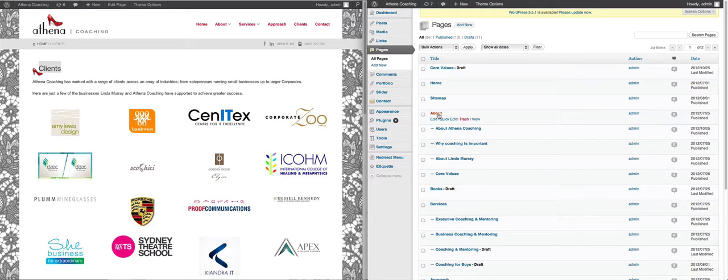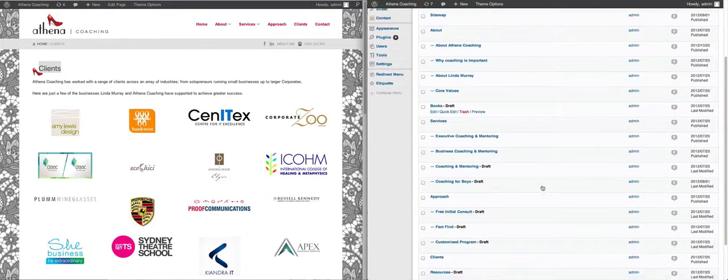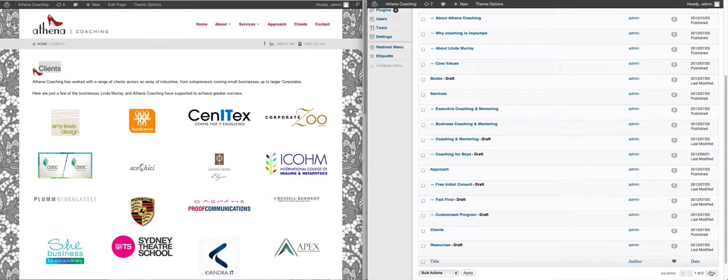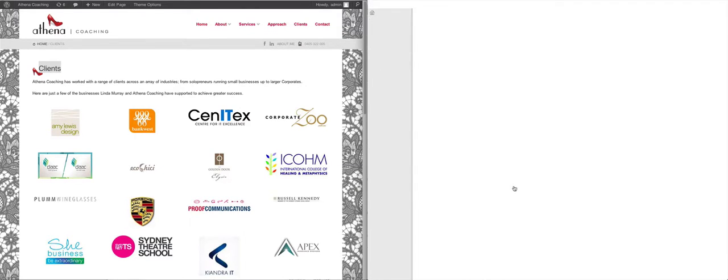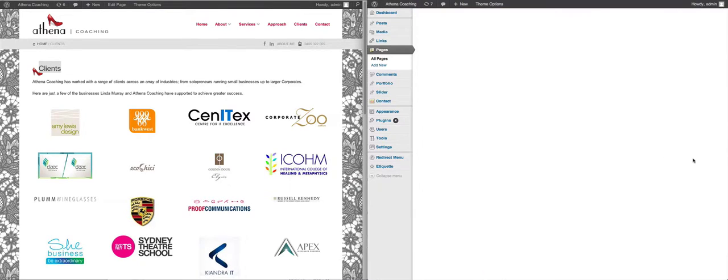The reason that we do organize the pages into a hierarchy in here, even though that doesn't have any effect on the menu, is basically to keep them organized in the back end. As you can see, this site does have quite a few pages on it. So it's just so that we can keep all of the pages organized for whoever is editing the site.